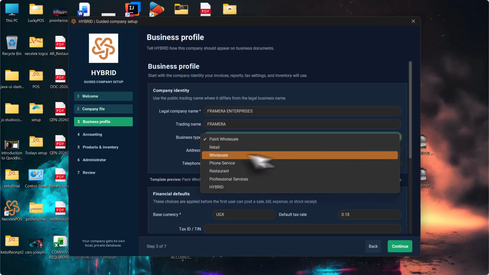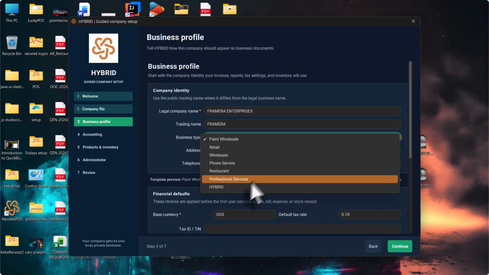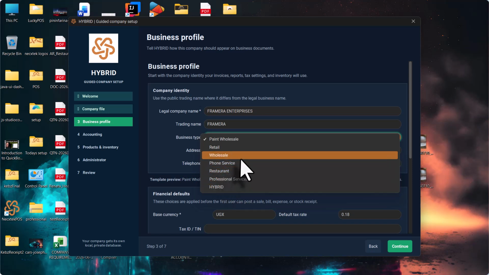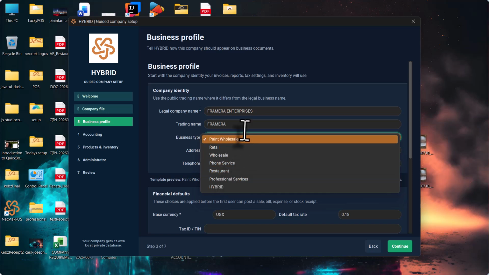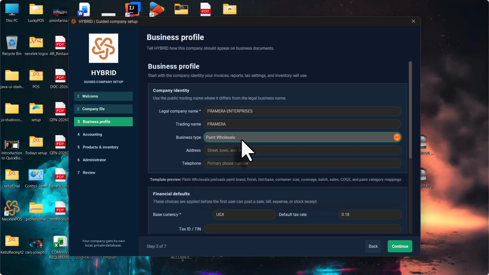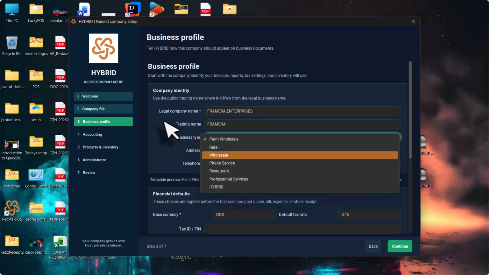I can even choose other categories if my business falls into them here. But since I'm into paint, I'll just go for paint. And if your business is not listed, you can select hybrid.